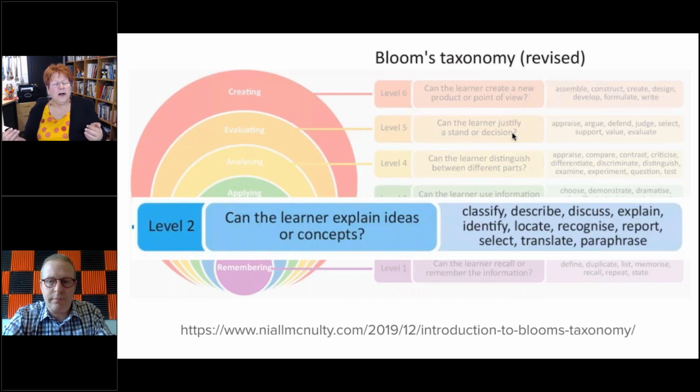Yep, awesome. All right, so not to belabor that one, but it is important because, back to my previous point, level 1 is not lesser. Level 1 is foundational. And then as we move into level 2, now we're taking the base knowledge and we're building on it. And we're saying, can you explain these ideas? Can you demonstrate your knowledge in some simple ways by categorizing what you've learned, by describing what you've learned to others? This helps you engage with the information that now you know, and then helps you clarify it, building on what you've learned, and it cements that knowledge, building those synapses that Stephen referred to earlier. So can you show us a little bit now what that looks like, Stephen?